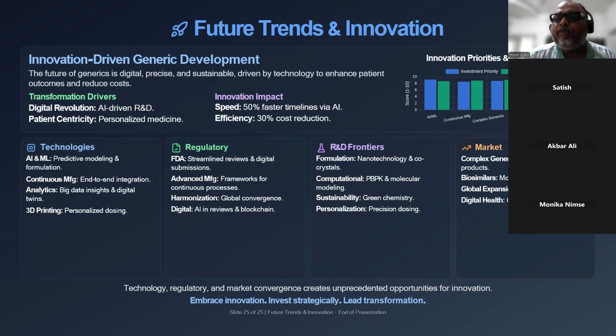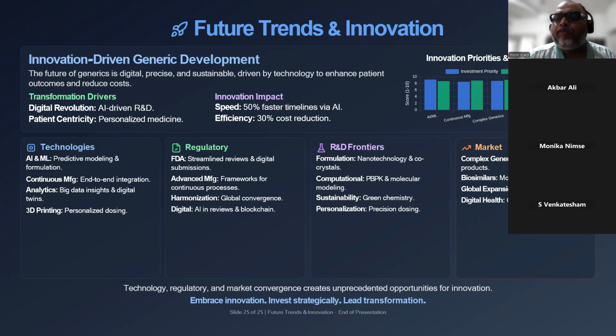So AI and machine learning, so predictive modeling and formulation is an important thing. Continuous manufacturing, end-to-end integration. Again, there are a lot of machines. GEA is the company which is into full-fledged continuous manufacturing in tablet process. We will discuss with detail. I have in fact visited this GEA facility, and I also have information about continuous manufacturing which I received from them. So that we will discuss. Then the big data insights and digital twins we will do. 3D printing, actually, I don't have much knowledge, but I am also trying to learn. The day I learn it, I will give a presentation on that also.